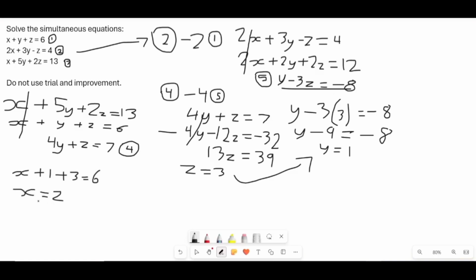So from there, you've got your answer, x equals 2, z equals 3, y equals 1. What I would recommend doing, because these questions are really easy to slip up on, is to substitute those values into each of these equations. The first one we've already done, but for number 2 and 3, just substitute them in and make sure they come out to be what it says.